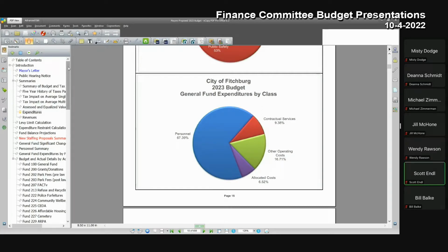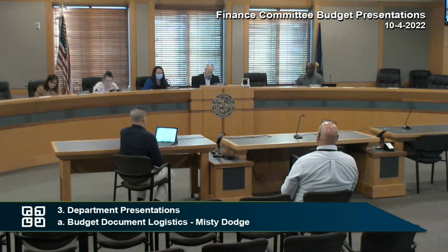So tonight, we're going to go round robin through our department heads. They are going to focus on their executive summaries, which includes their 2022 accomplishments, some of them, of course, being pending, things they expect to get done by the end of the year, 2023 initiatives, and then the significant changes from last year's budget to this year's budget, and then talk about their new proposals. So they're going to keep it kind of high level, but if you have any questions whatsoever, as detailed as you want, this is your chance to make sure you get those questions answered and you feel comfortable that you know what all is included in here.